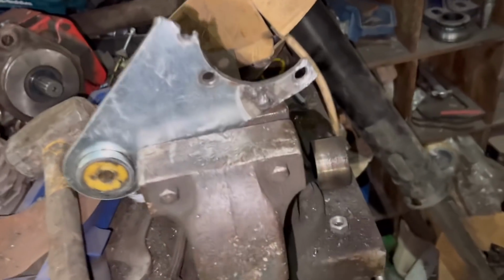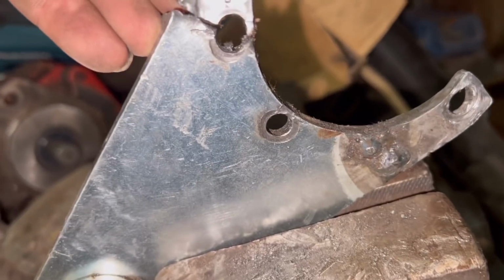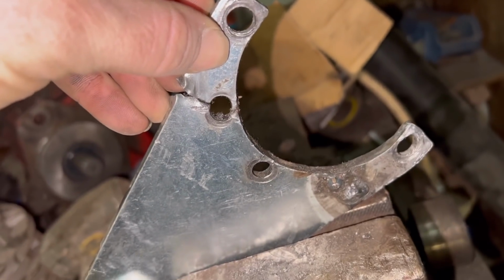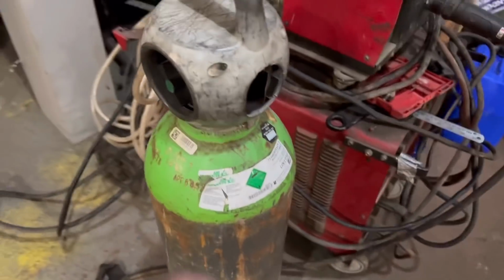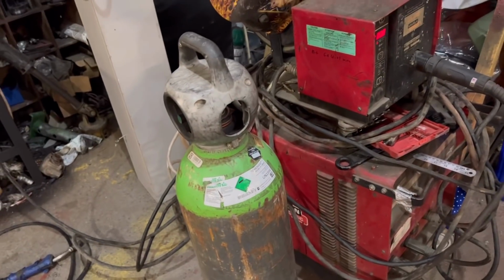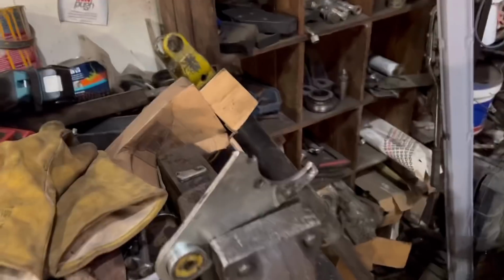I decided it probably only let me down while I was busy, so I've took the bracket off. I'm just going to weld it there now where it's cracked. Weld it now with a MIG welder, so I've got the gas bottle on. So that blows all the impurities out of the air and the oxygen when you're welding, so you don't get the metal sort of burning, I suppose, is the best way of describing it. So, I'll just stitch it on.